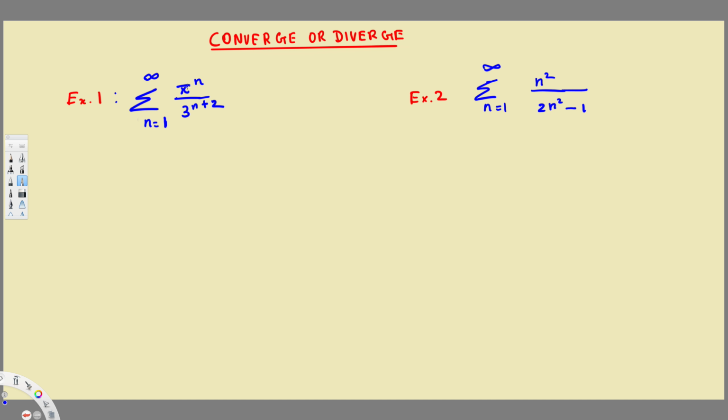If you notice, in the top we have 5 power n, but in the bottom we have n plus 2, right? So whenever we have something like this, we try to bring both of them to the same power. So what we can do is separate this bottom. So sigma n equals 1 to infinity, 5 power n.